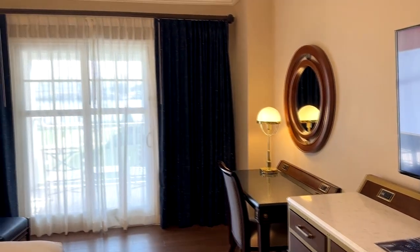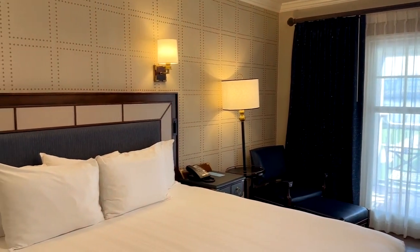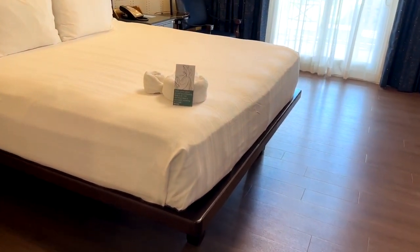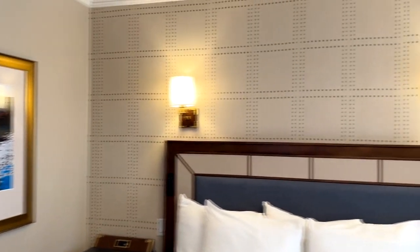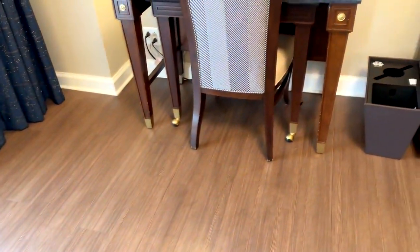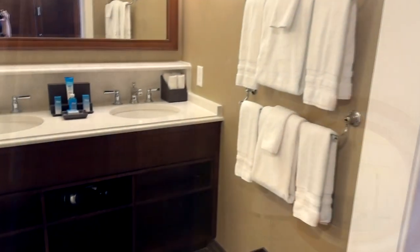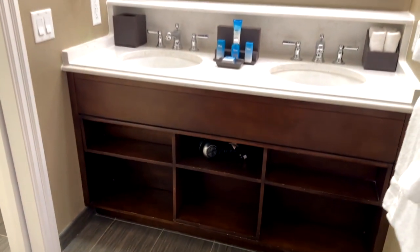There's a large chest with extra pillow and blanket underneath the large-screen TV. Looking around the room, there's a king bed with lots of lighting if you like to read at night, side tables with plenty of plugs for your devices, a lounging set in the corner, and a desk to work at.